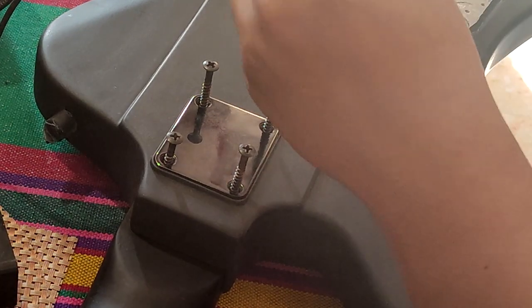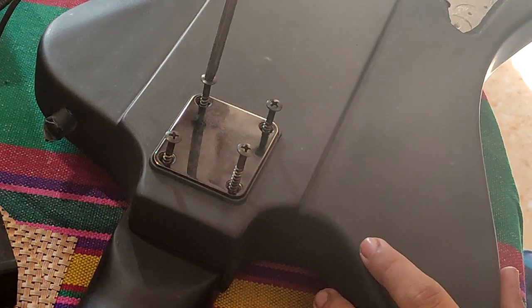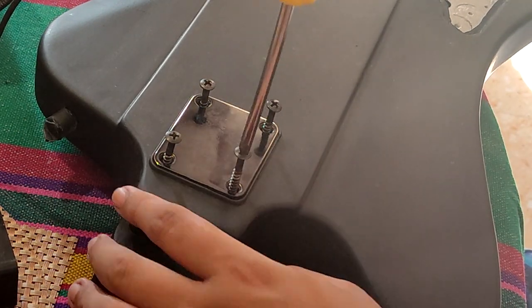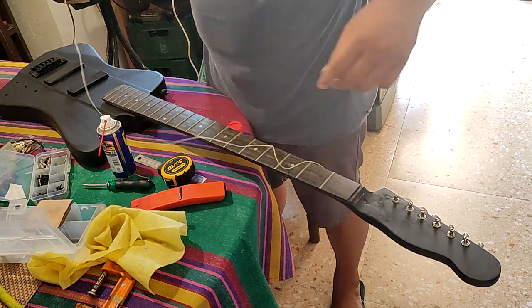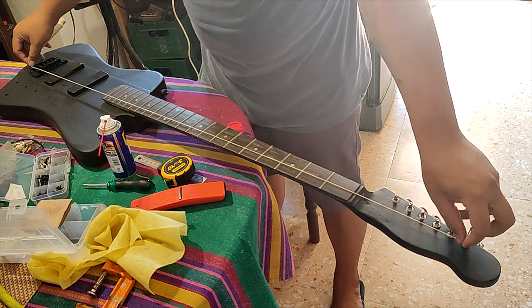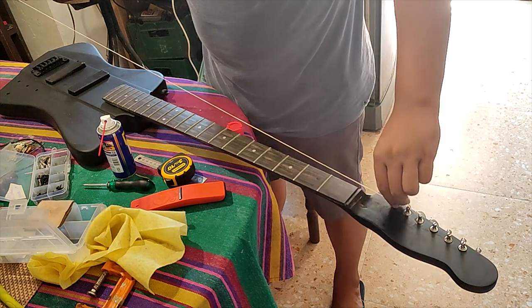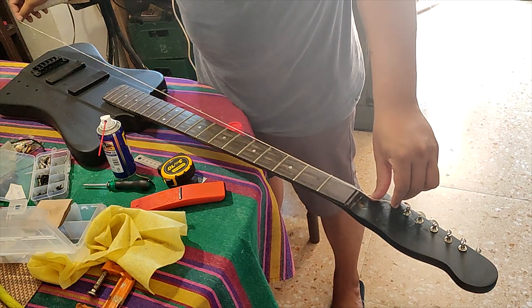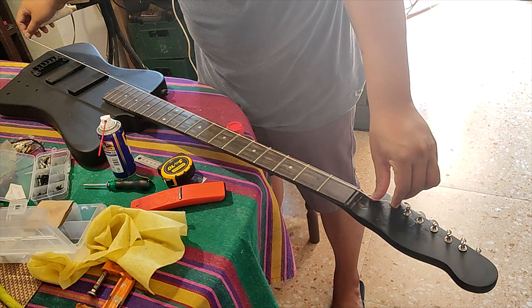Next I put the neck and body together and bolted them on. I did an initial string test using some butcher's thread. By the end of this video, I ordered some string trees. I haven't received them. Maybe in the future I'll put them in, but not in this video.